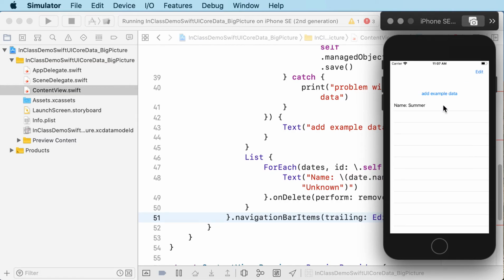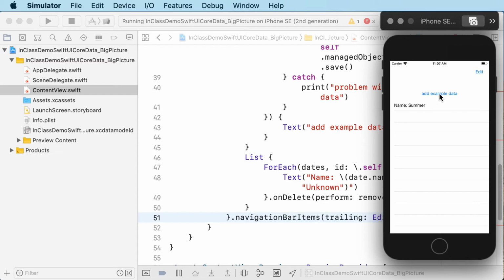And what's cool is that when I hit this edit button and it pulls up this delete button, it's running that code I've already done, the on delete stuff. So it's basically just revealing the gesture, but it's doing so through a more standard navigational element that users will be used to.